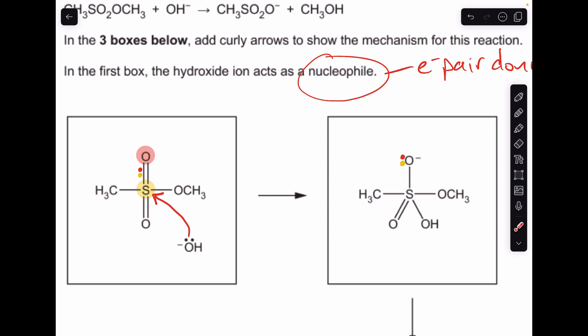And then if we look at the second box, you can see that yellow dot and red dot are now up here, and we've gone from a double bond between the sulfur and the oxygen to a single bond. So the pair of electrons that I've colored in have gone and jumped up to the oxygen there. Effectively that oxygen has gained that yellow electron, and that's where that negative charge comes from.